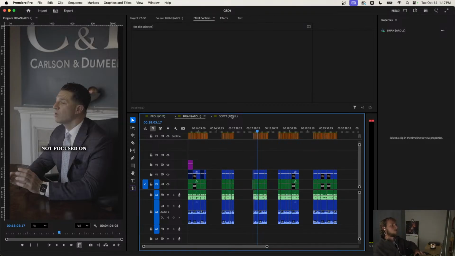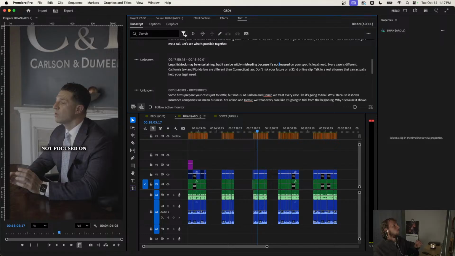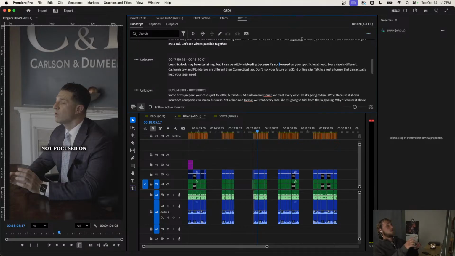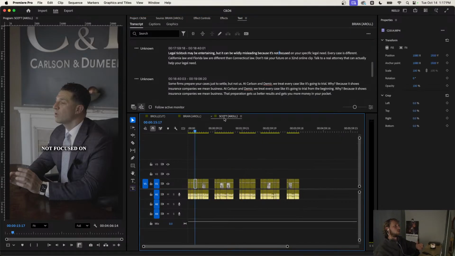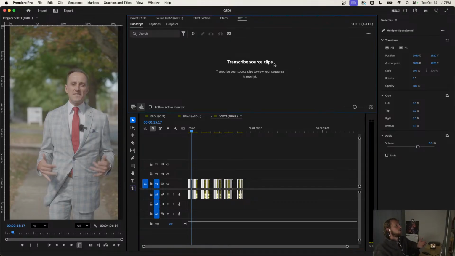It's very scripted. And you can actually even import your scripts. I forget exactly how to do it. Import static transcript, and it will actually correct it. So like here, Carlson and Demir, it's D-E-M-I-R. We want D-U-M-M-E-R. So if you put your transcript in there, it'll already have everything you need, but that doesn't always work because they usually don't follow the script to a T, which is what you want. So I don't do that. Just letting you know that is a function.